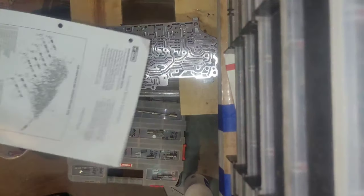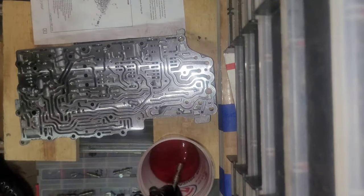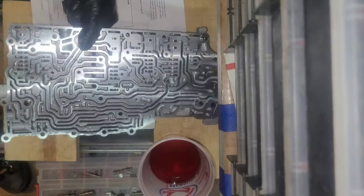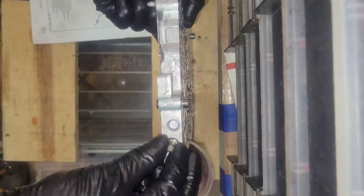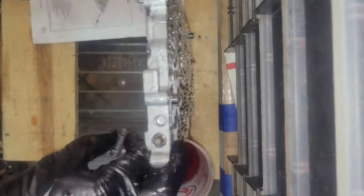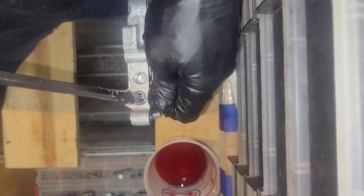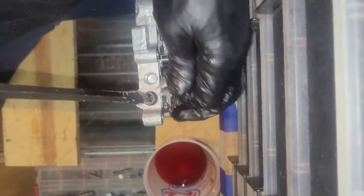All right, now we're gonna put back together the upper valve body according to this page, 83. Just to lubricate the valve, we'll put some fluid on it, and we're gonna put it in. It should fit nice and tight like that. This spring's kind of tough, so you gotta do what you gotta do until you can get it in.